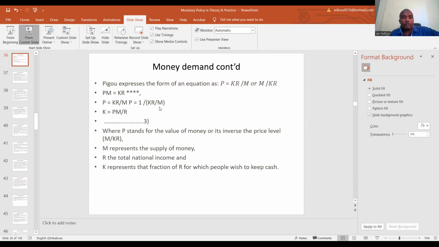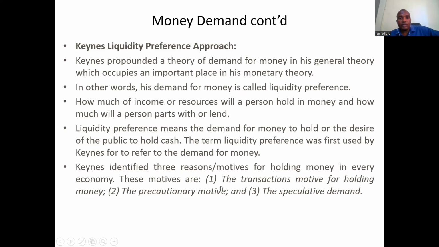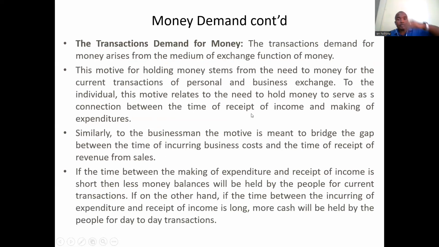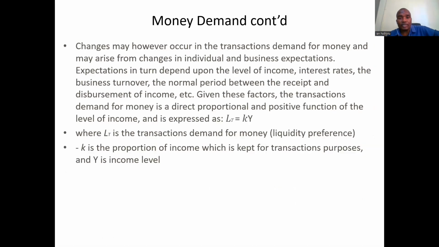So next we are moving on to Keynes' liquidity preference theory, which is based on three motives: the transactions motive for holding money, the precautionary motive, and the speculative demand for money. When we are looking at the transactions motive, according to Keynes and his followers, people need money in order to carry out day-to-day transactions. This might be for business or for final consumption purposes, for people to be able to execute sales and expenditures in the economy. They need money. And this is taken to be constant, or unrelated to changes in the interest rate.